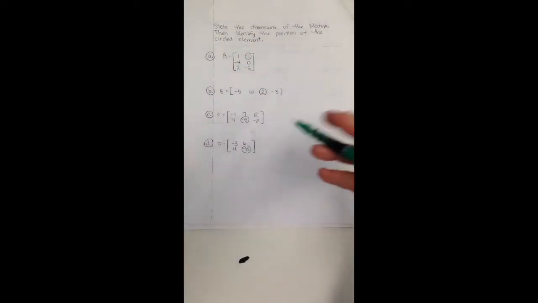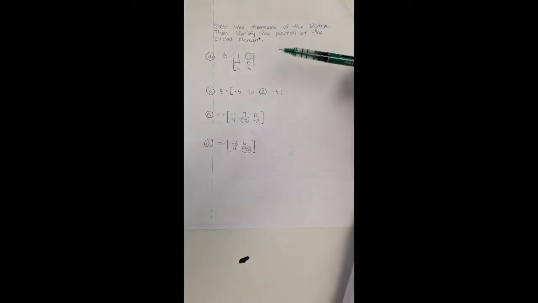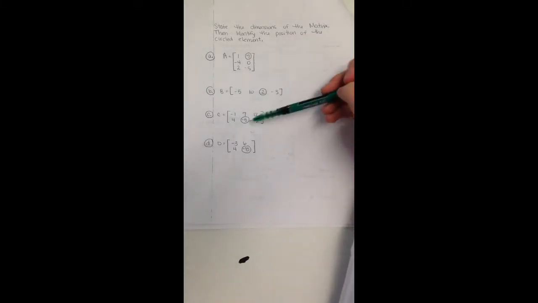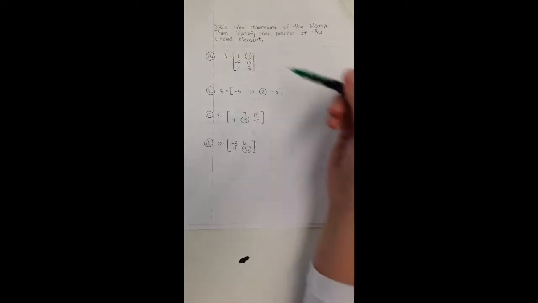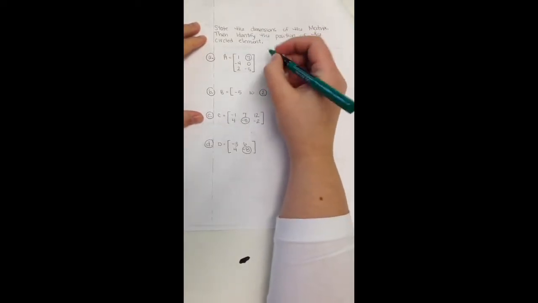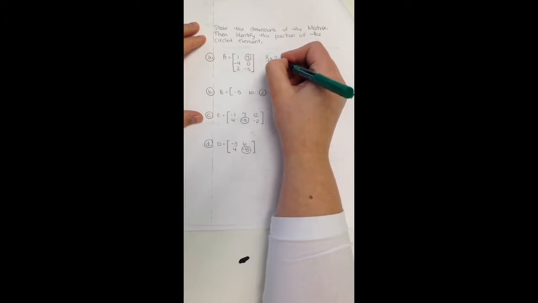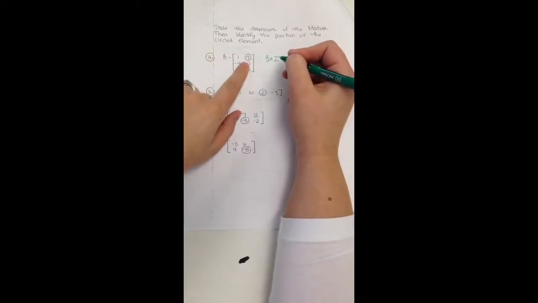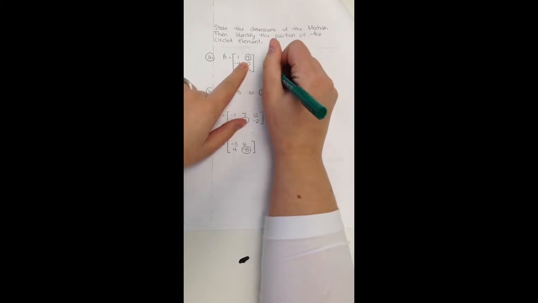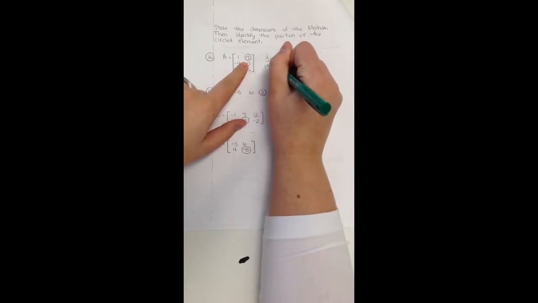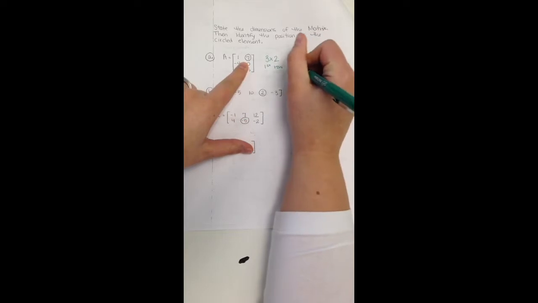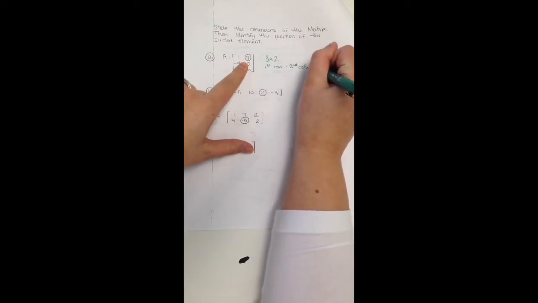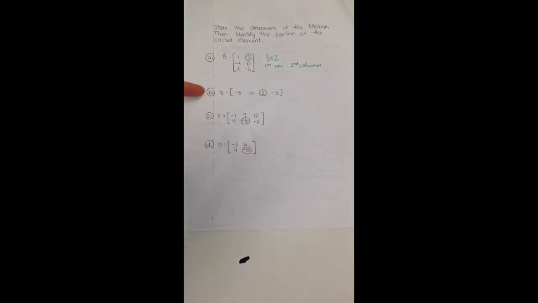So we're going to go ahead and just take a look at these matrices on this page, and then we're going to identify the position of each of the circled elements. So this one has 3 rows and 2 columns, so it's a 3 by 2. The position of the circled element is first row, or you could say row 1, second column, or column 2. Okay? I want you to quickly go ahead and do B, C, and D on your own. Pause the video, I'm going to keep going.